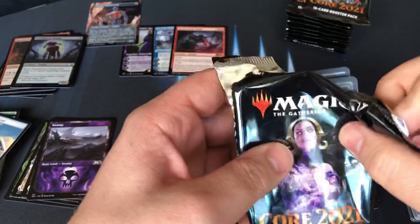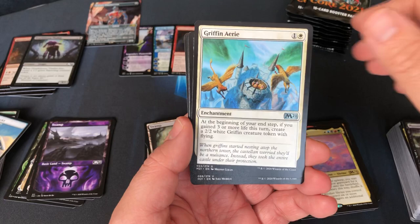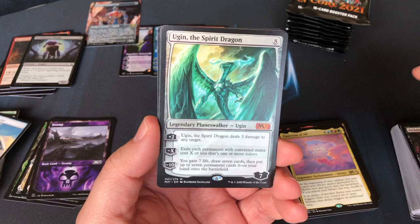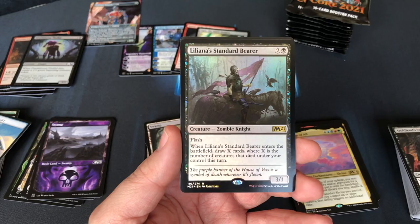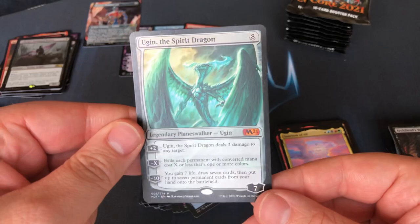Alrighty. A Pestilent Haze. Ugin, the Spirit Dragon. Wow. Thank you. Whoa, Lily Standard Bearer. Where are you from? From Eldraine. I recognize you, I believe. Very cool. Very cool foiling on that. Wow. Ugin. Yeah, let's pay some more attention to Ugin for a sec. Hello. Welcome back. Very cool.